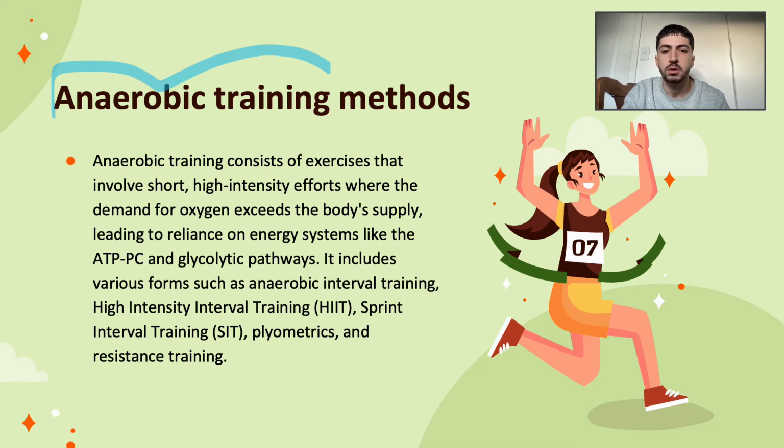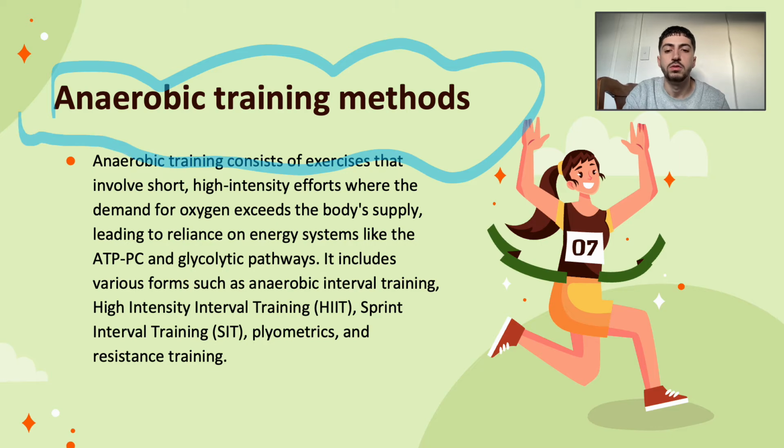So when looking at anaerobic training methods, it's important to remember that anaerobic training consists of exercises that involve short, high-intensity efforts where the demand for oxygen exceeds the body's supply, leading to a reliance on energy systems like the ATP-PC. It includes various forms such as anaerobic interval training, high intensity interval training, sprint interval training, plyometrics, and resistance training, like the ones that we'll be looking at today.